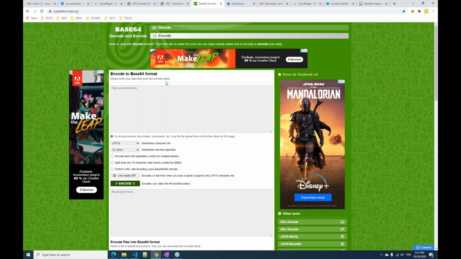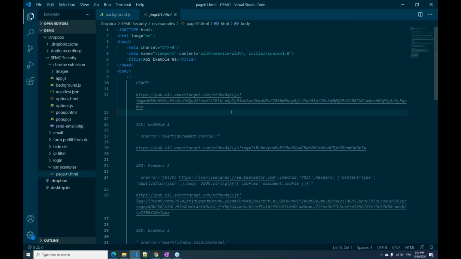It should only be used to encode something in a different format and then decode it and pass this in the URL or HTTP request, something like that. It doesn't actually protect your data because the algorithm is well known. You can encode and decode several things, and it's pretty easy. There's this website, base64 encode, and there's also base64 decode if you want to use it. Now let me show you an example here.